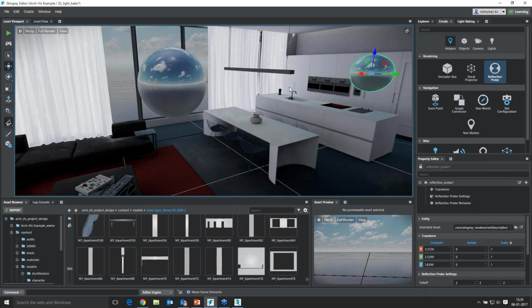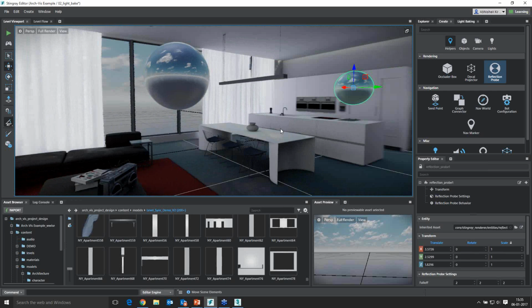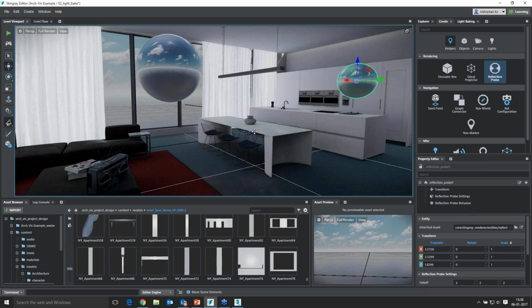The whole idea of a reflection probe is to get reflections on the objects and the surface by looking at the environment. So this globe is like a reflector which looks at the environment and takes the environment as a reflection example, like an image, and then gives you reflection on the objects which can receive reflection on them. So it's really nice and quick for an interactive environment.